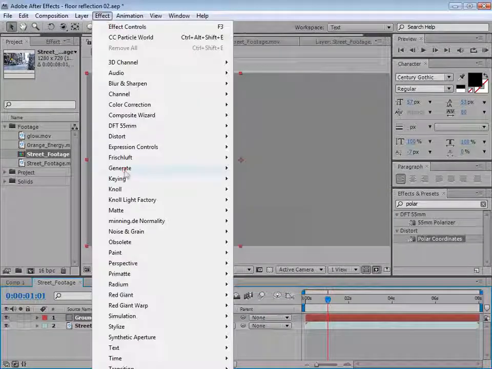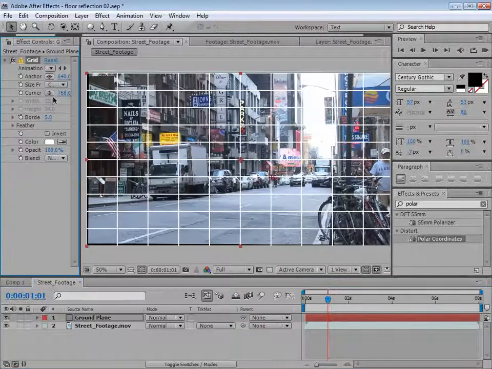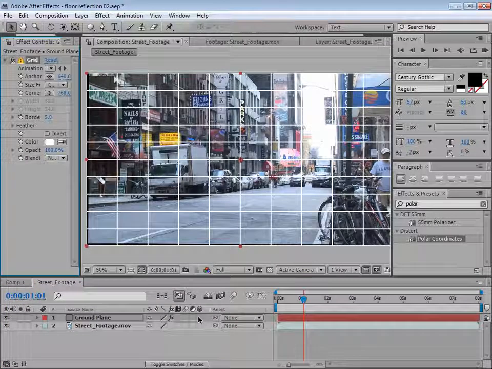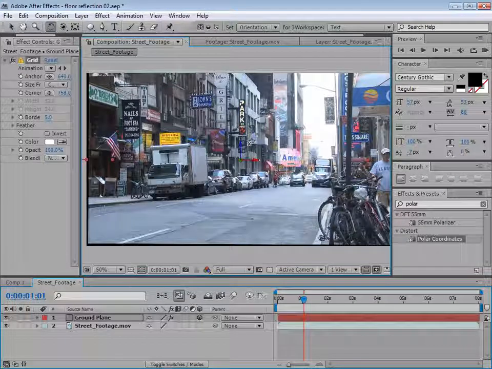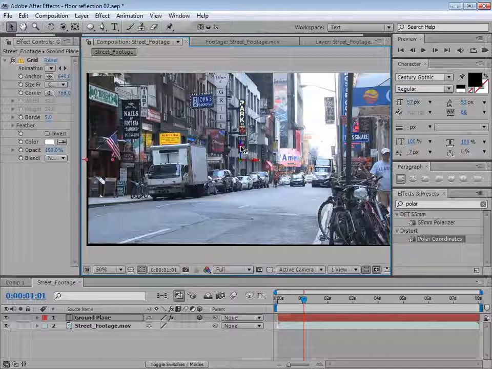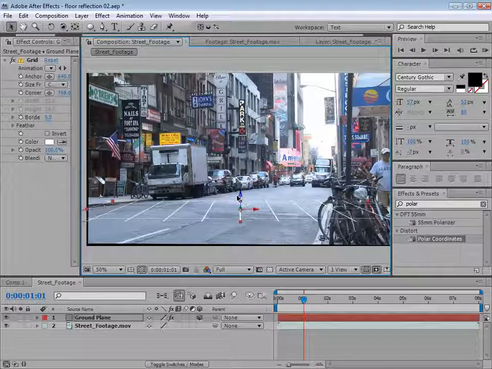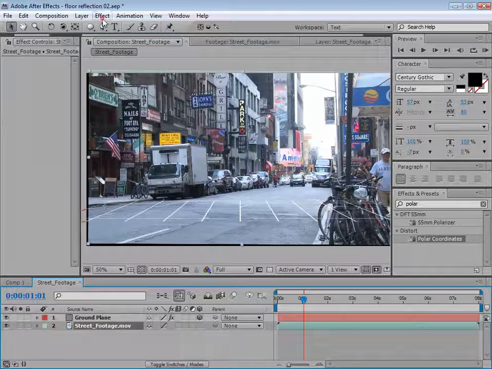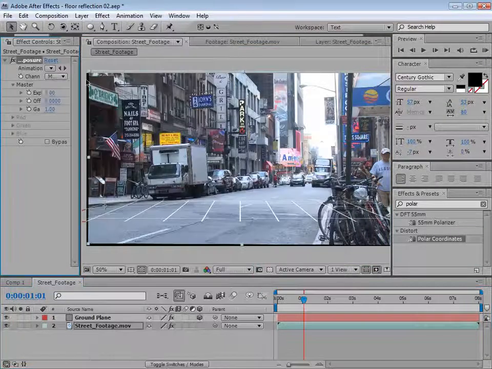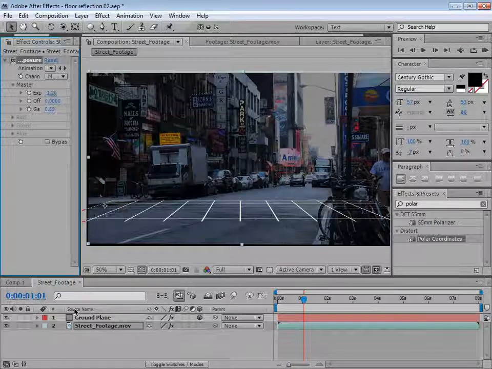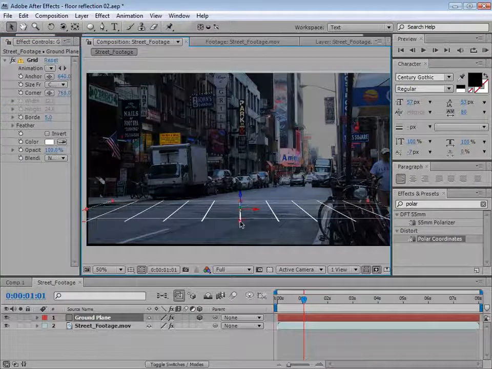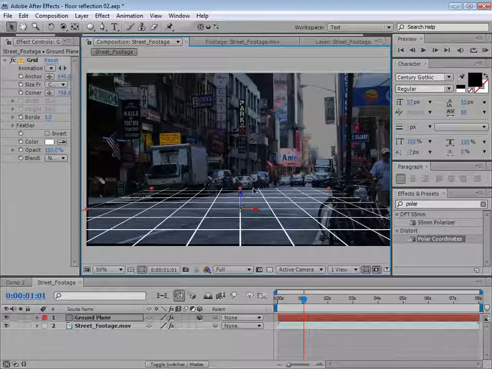We're going to add a grid, generate grid, and then we're going to make it a 3D layer. And then we're going to rotate it on the x-axis. So I'm taking the rotate tool. We're going to rotate it flat, hold down shift until it snaps. And we can even push it down here just a bit. And then we'll take the background layer and maybe we'll just darken it a bit and bring the exposure down. And then we'll take our ground plane and we're just going to stretch it out since our road is kind of long.